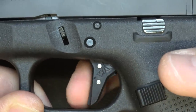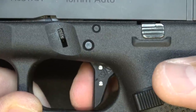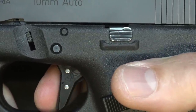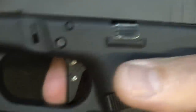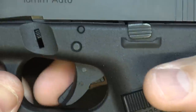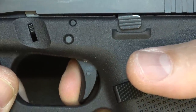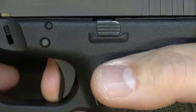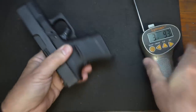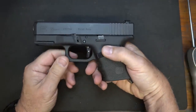The gun is unloaded. We're going to check the trigger action on the Wheaton Arms Elite Pro flat face trigger. I love the geometry — we have a little bit of take-up, then a nice break with a little bit of stacking before we get there. Reset right there. It is a very crisp trigger. If you know anything about Glocks, the triggers are not great — here on a G20 with a stock trigger there's a lot of take-up, then a very mushy break. Checking pull weight with the alignment trigger gauge from Brownells: three pounds, 4.9 ounces — very nice. Typically Glocks are about five and a half pounds.